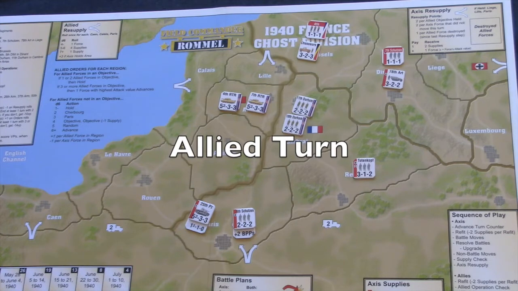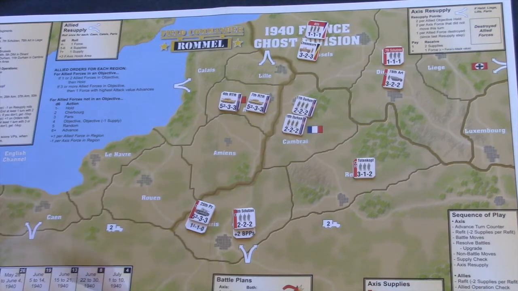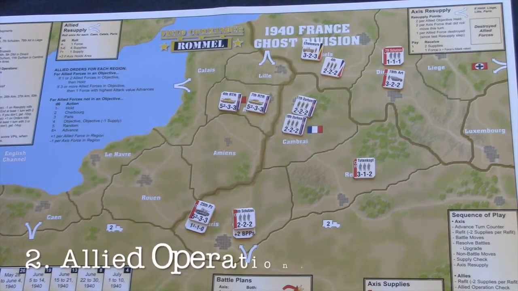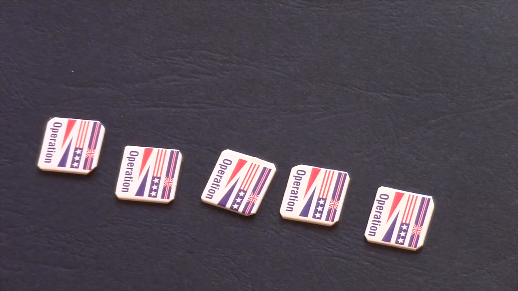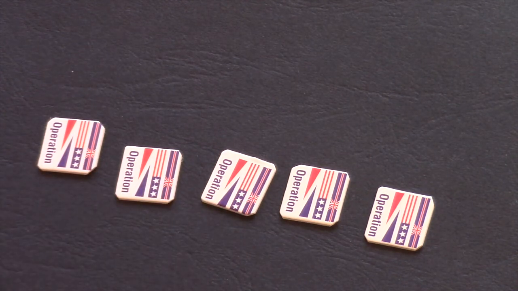Now it's the Allied turn and they will do a refit. They have tons of supplies, so they will gladly pay 2 supplies to refit the fort up in Brussels. Then we check for Allied operations. And I'm going to do it a little bit differently now. So I put all the Allied operations counters that are left here, and it's only 5. So I'm going to roll a die and start counting from left to determine the counter I'm going to draw. So let's roll first.